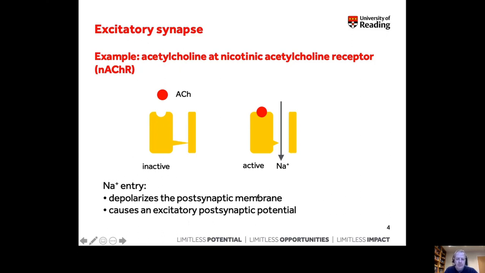And again, we'll describe these so that you know the difference between an EPSP and an AP, an action potential. An EPSP generates an action potential if the threshold is reached. So an EPSP is something that leads to the generation of an action potential.